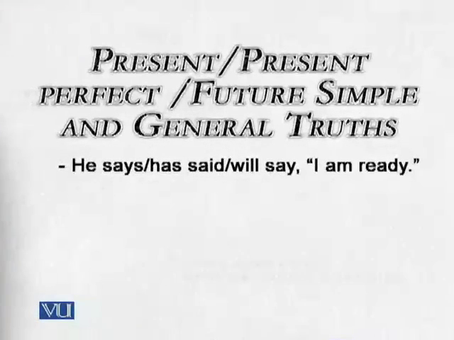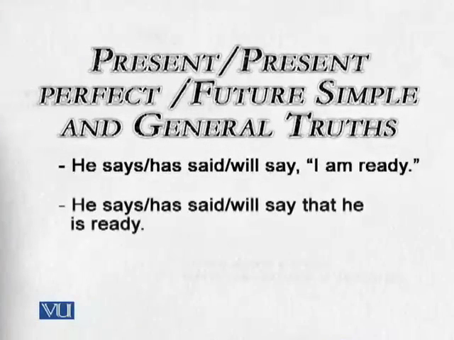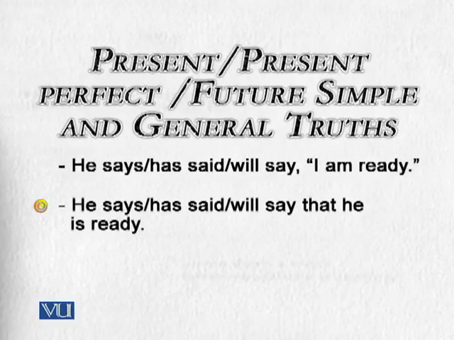Now, in this example, it's in present simple form, the verb is retained, but of course the pronoun changed. He says, I'm ready. He says that he is ready. Or he will say that he is ready. Or he has said that he is ready. Verb retained. Verb not changed.